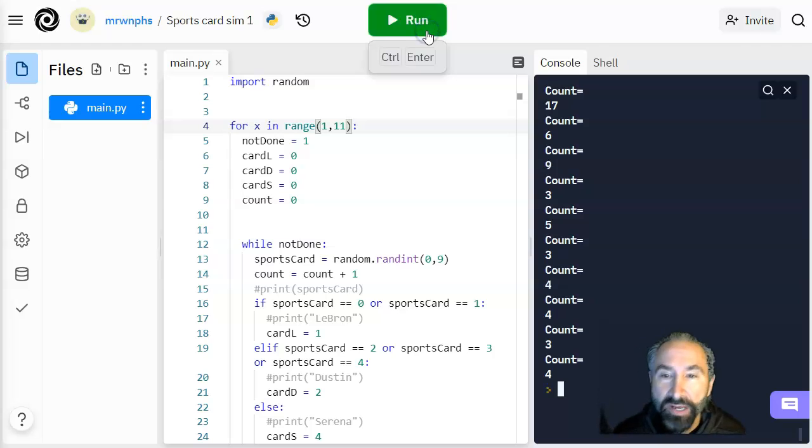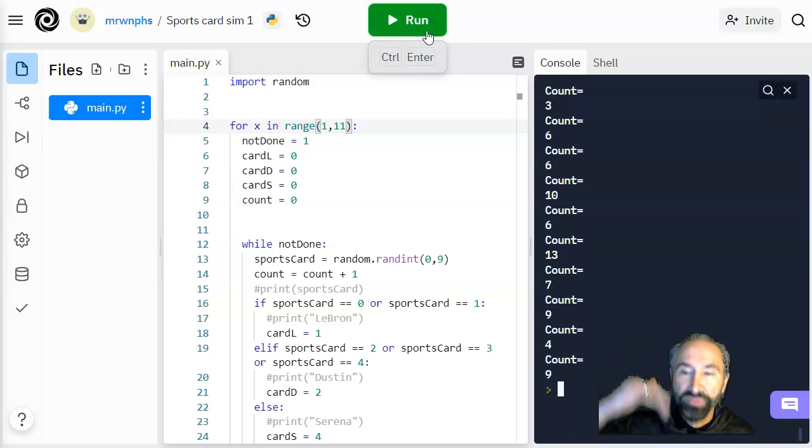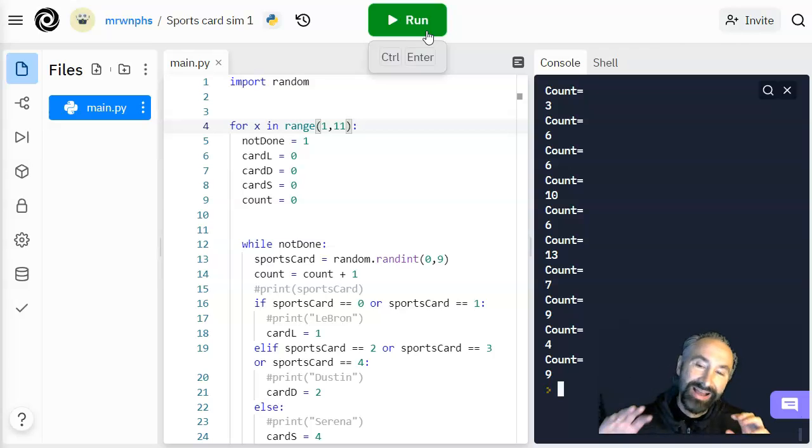So this is great. This means that I can have the computer run many, many trials of the simulation, and I'll get a better feel for how many boxes of cereal on average one must buy in order to get a complete set of cards. This program is obviously just a metaphor for many other types of simulations that we might want to conduct.